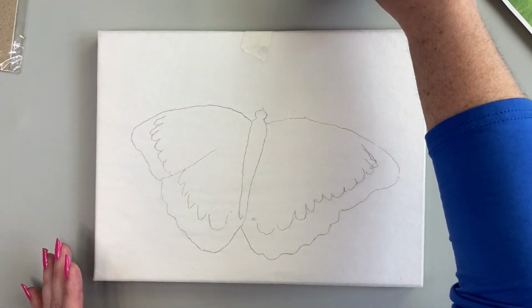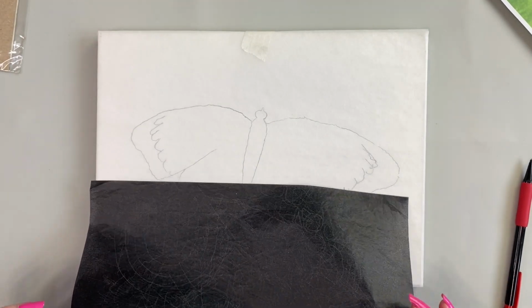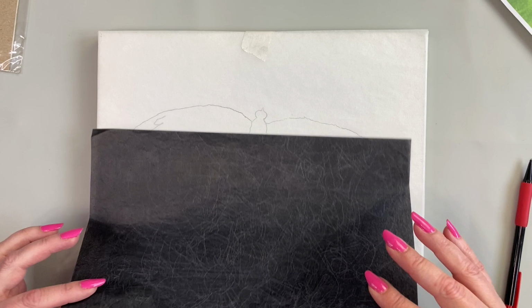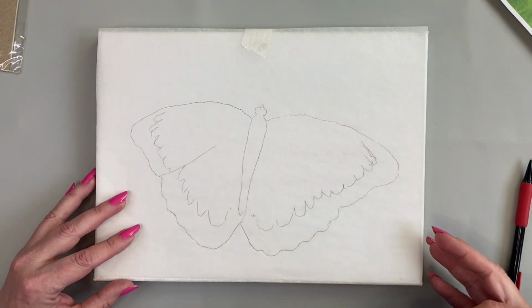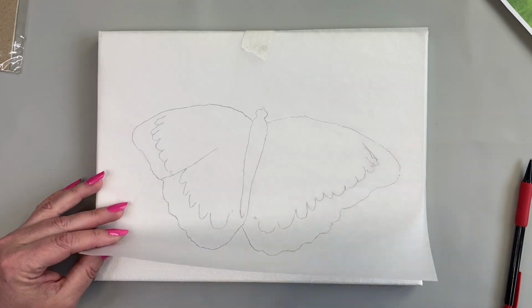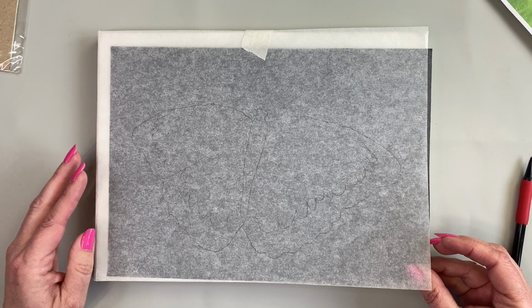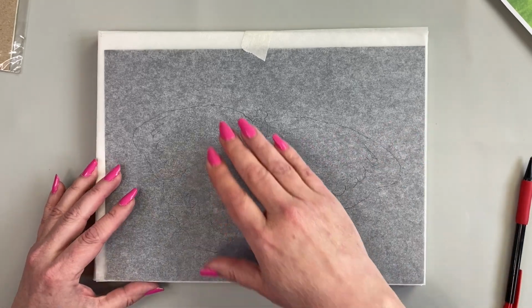The next thing is to use transfer paper. This is not carbon, it's graphite on the back. And you slip it under your tracing. See what I mean about the tape? And now we're going to trace around this.